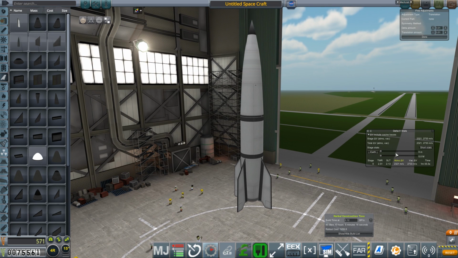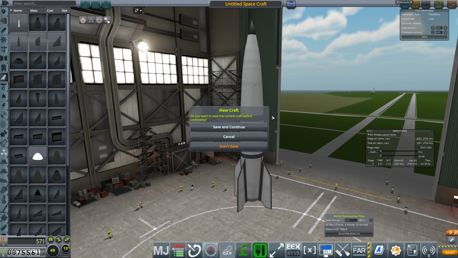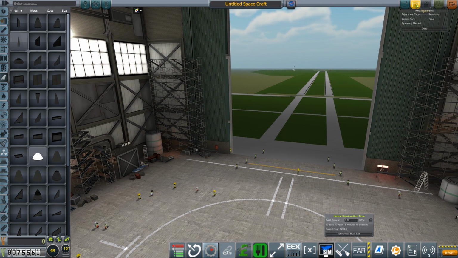So in atmosphere, that's 2,300 meters per second. That's only 300 more than that previous rocket we had, so that doesn't seem like a good boost. But you can build it, and it's 571 to build. All right, what else can we do then? So instead of that, we can put the 2 rockets on top of each other and forget the nose cone entirely.